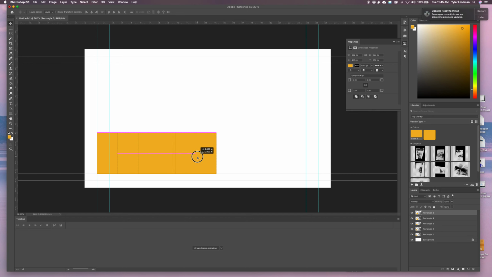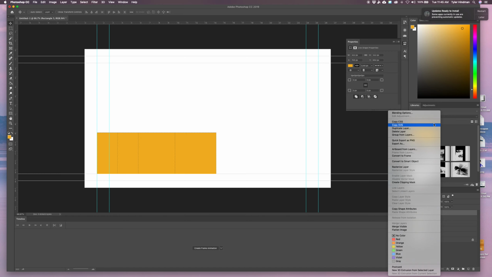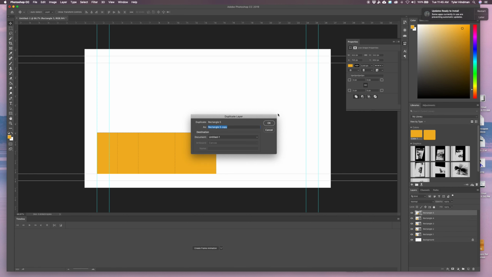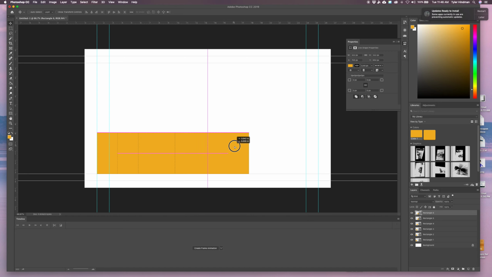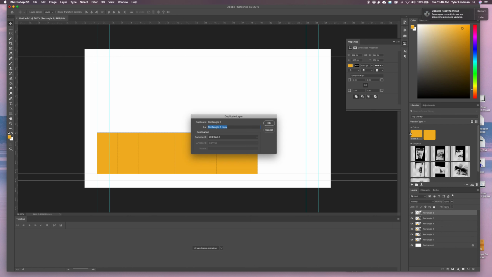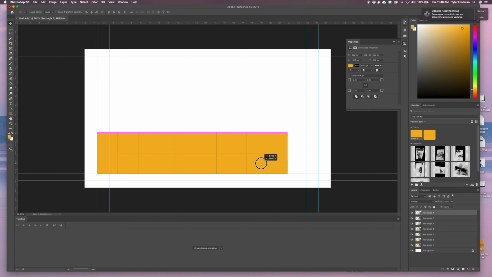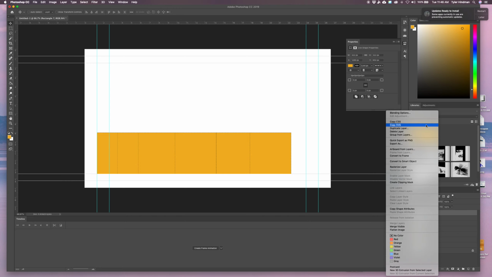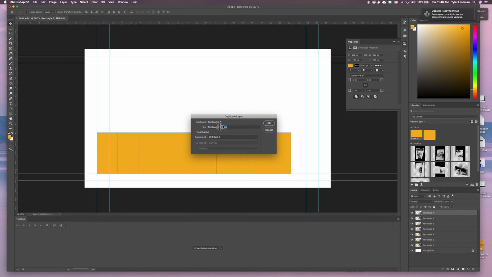Okay, so on this, now I'm starting to move it a little bit more on the middle frames because we don't need those to be quite as lined up for that motion to carry across, and we're doing a slow in and a slow out on this. So again, Rectangle 6, move that one over quite a bit, Duplicate Layer, call that Rectangle 7, move that over quite a bit here, so we're moving it over, Duplicate Layer, call this one 8.